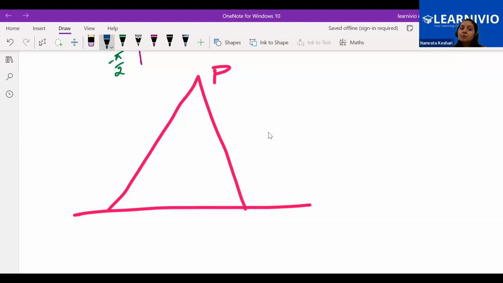So I am drawing the figure over here. I am writing the information which is given in the question itself. You have to think about it. I'll give you 2 to 3 minutes. Think about it. Let me know whether you are able to do it or not. And then we will be discussing it.